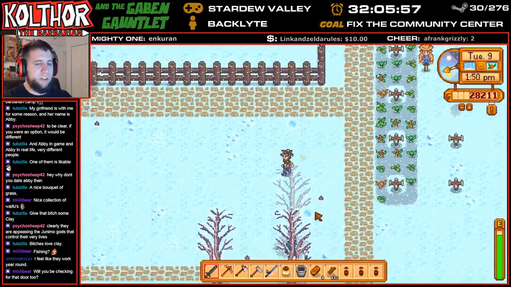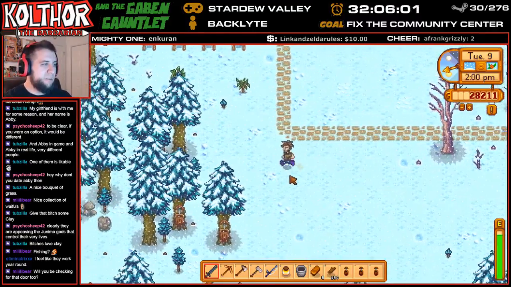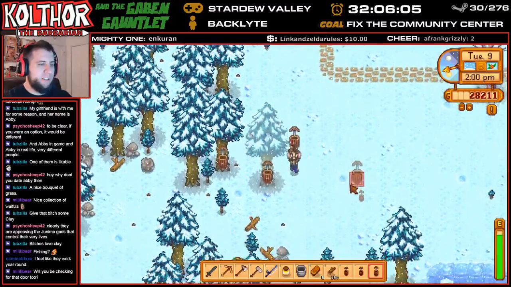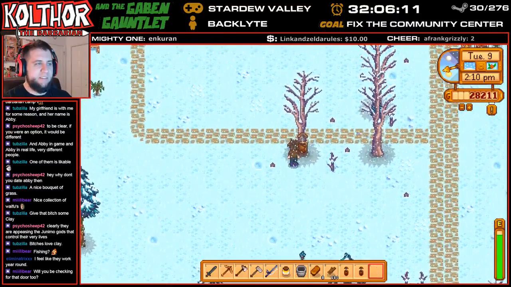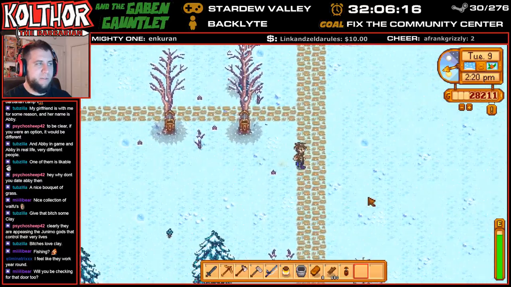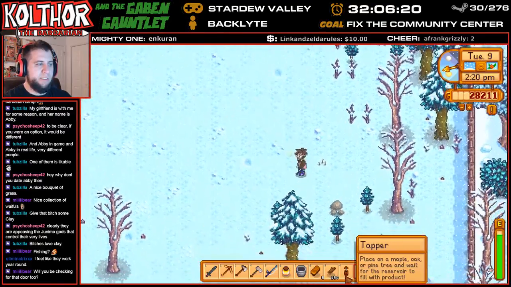Will you be checking that door too? Yes, I will. That's right. I almost forgot about the door. Thank you. I almost forgot about it. Sweet. Oak? How do I know which one's an oak? Obviously, these are pine. Sure. Bunk. This might be maples. It's hard to tell.